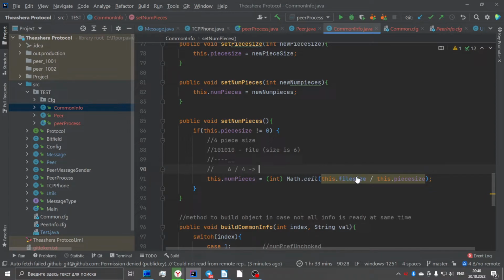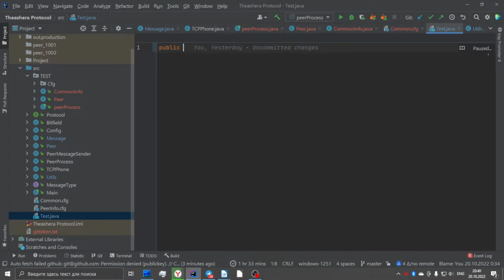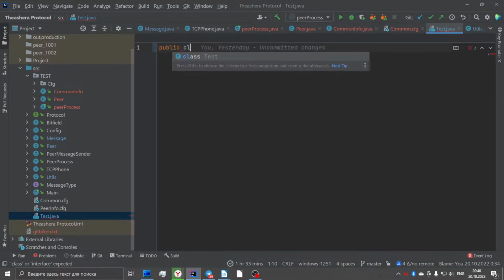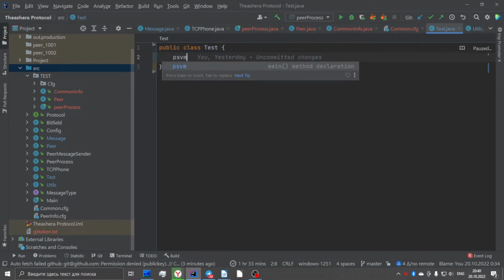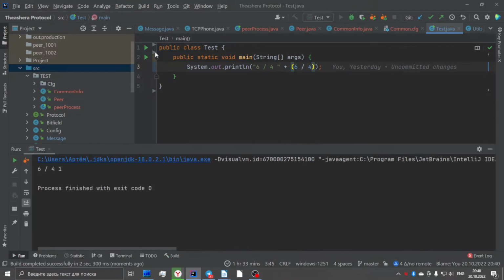Remember that both file size and piece size are integers, so the result of this expression will also be an integer, which is 1. You can really check it out, you can see that it is 1.